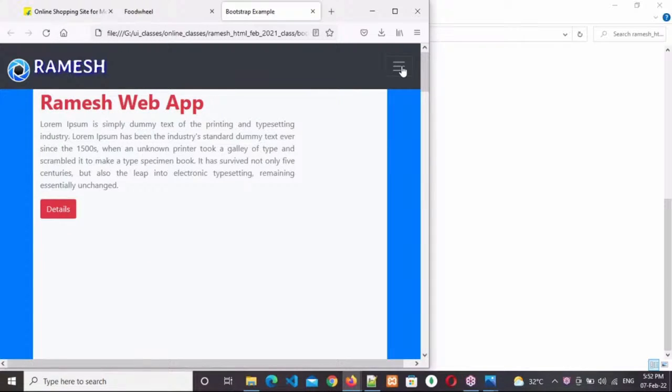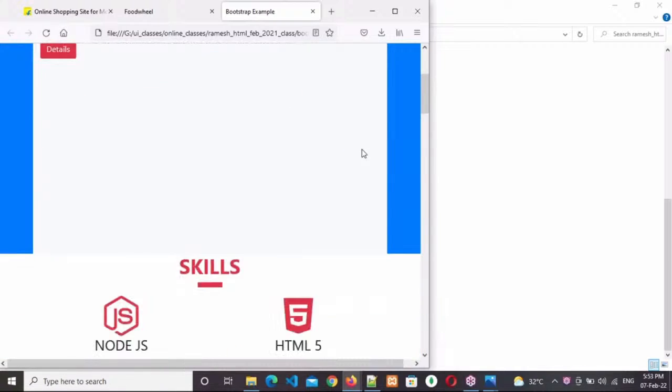Understand everybody? Observing or not? Now if you observe here, this is occupying only 75%, this text and this area. Then scroll it.